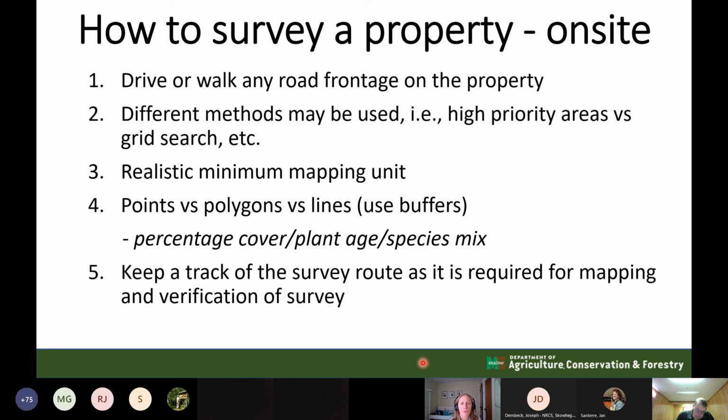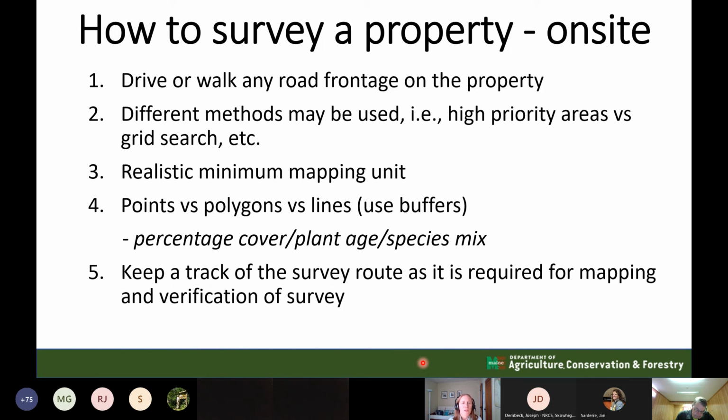So if you, for example, are finding that the parcel is long and skinny with road frontage, but then most of it is kind of a back lot, you may find that you want to take a more detailed survey effort in the areas that are closer to the homestead and the road, whereas in the back portions of the property, a more meandering search or just a search of the active forest roads might be all that's necessary.